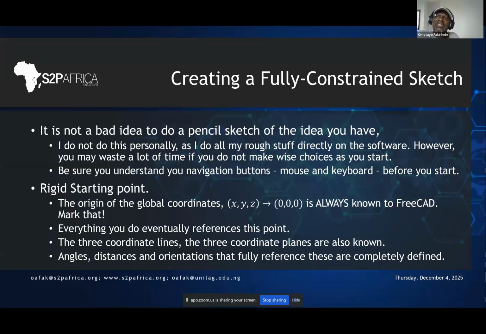And somebody asked me, what's a constraint? There are several constraints. The location of the center of a circle is a constraint. The radius of that circle is a constraint. If the circle is tangential to something, it's a constraint. If a line is vertical or horizontal, that's a constraint. If the line is oriented at a particular angle, which you give. So there are several ways you can make constraints. Everything you do will eventually be referencing some known point. So that is how you create a fully constrained sketch. You can see here that it's after we constrained our sketch that we could do something with it.